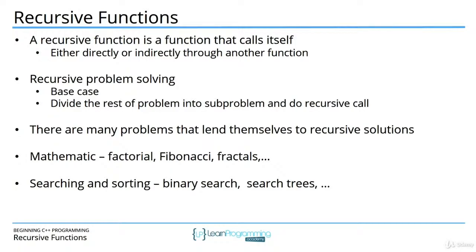Recursion is great for certain classes of problems. Recursive problem solving is something that most programmers have a little trouble doing when they first learn. That's normal. Eventually, you'll understand that recursive solutions make sense in certain cases. There are many types of recursive problems that lend themselves well to a recursive solution. In mathematics, we have factorial, Fibonacci numbers, fractals, and many more. In searching and sorting, we have binary searches, search trees, depth-first search, graphs, and also many more. There are also classic problems like the Towers of Hanoi that can really be hard to solve with a non-recursive solution. Let's see how we can calculate the factorial of a number using recursion.